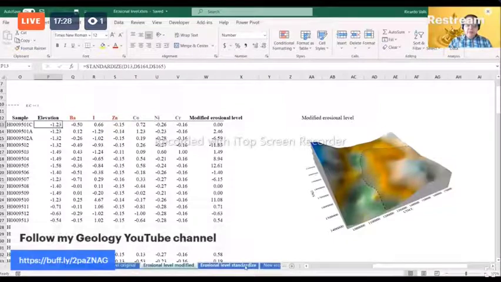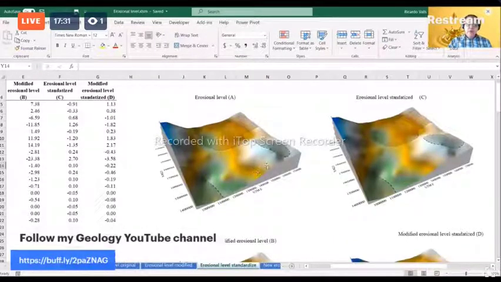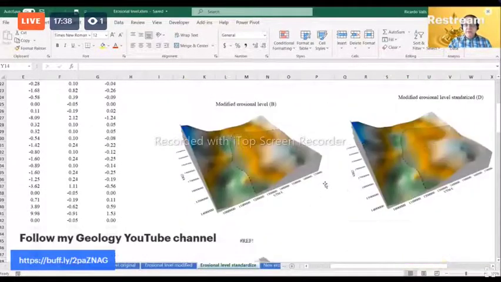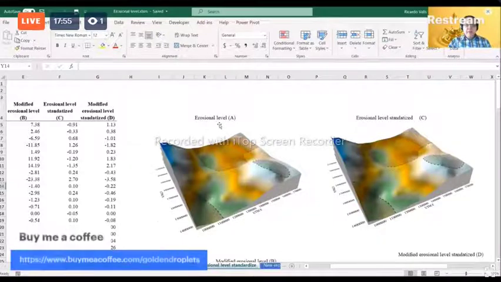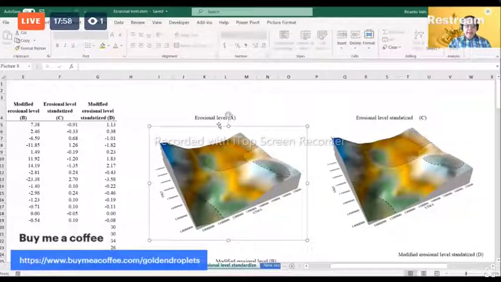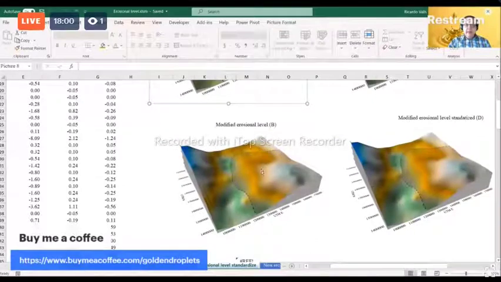I also tested the possibility of showing the normal data and the standardized data for both methods, and as you can see, the results are pretty much the same. So I say, well, we don't need the extra step of standardizing. We can work directly with the data. But then I wanted to do one last step, which was basically to combine the effect of the erosional level, the chemical way, with the chemical and elevation, both together.